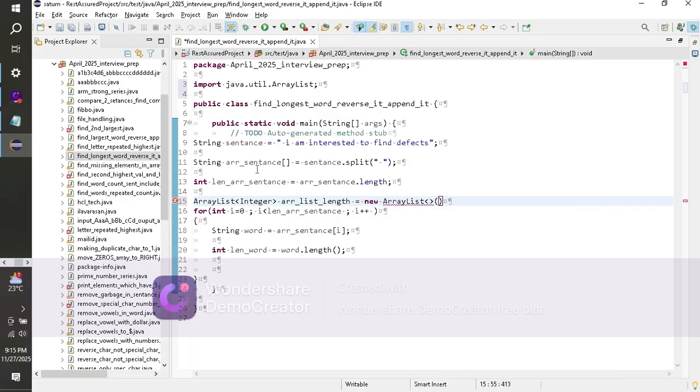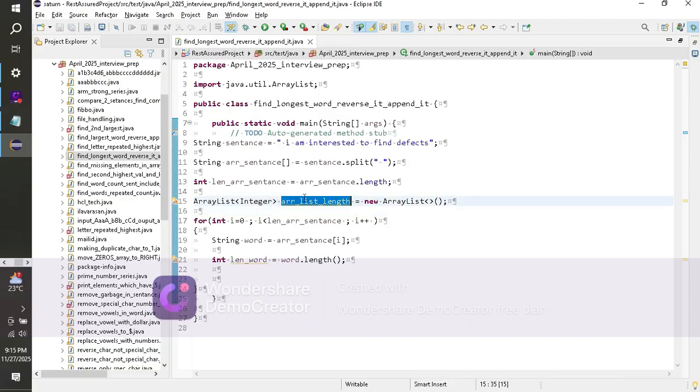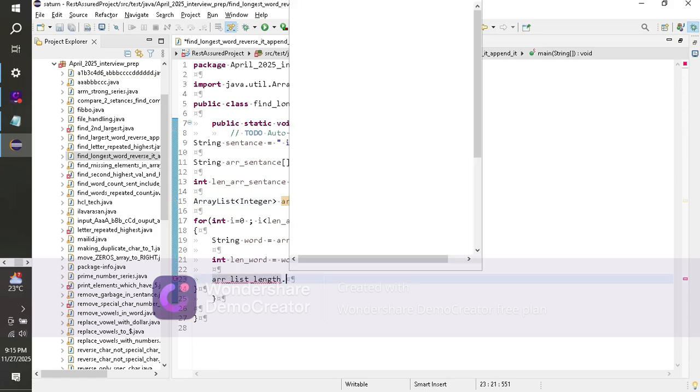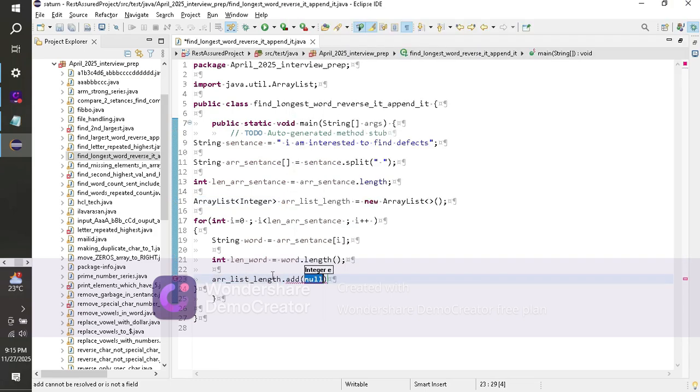I usually always give names in a very meaningful format so that it will be easy for you to debug the code. Because in the first attempt itself, this kind of slightly complex code won't give results.